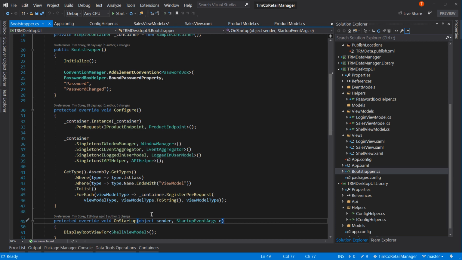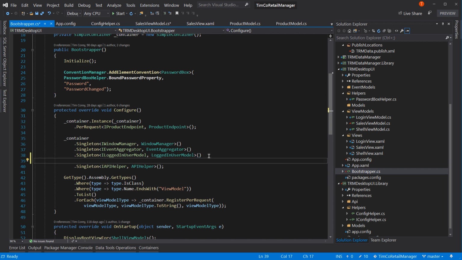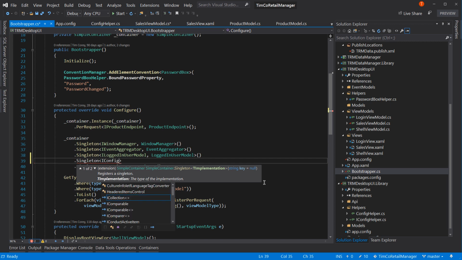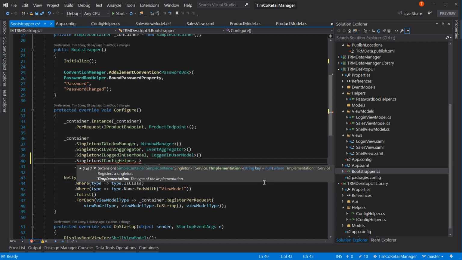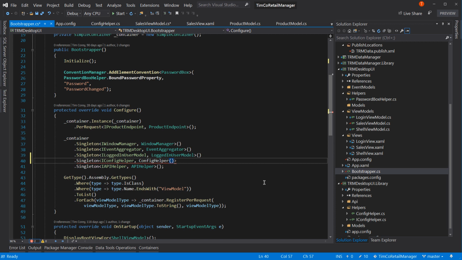All right. So in here, I'm going to add another singleton. I'm going to add it after logged in user model because that's just easier than adding one that has a semicolon at the end. So dot singleton, and it's an iConfigHelper, Ctrl+dot to add the using statement, and then ConfigHelper like so.